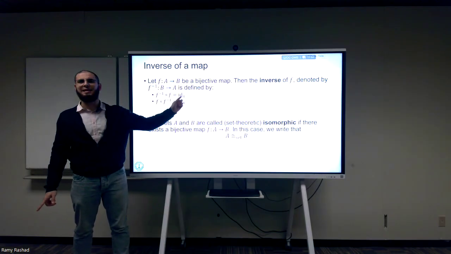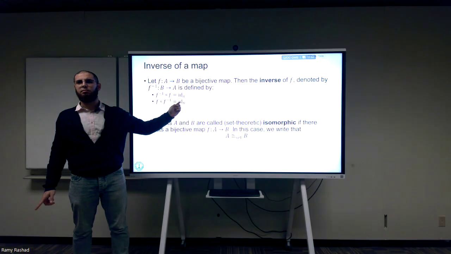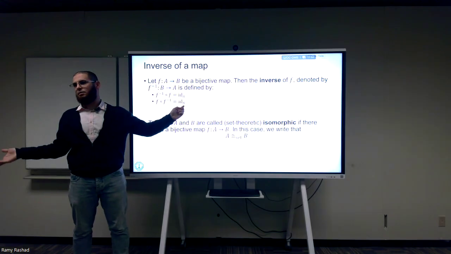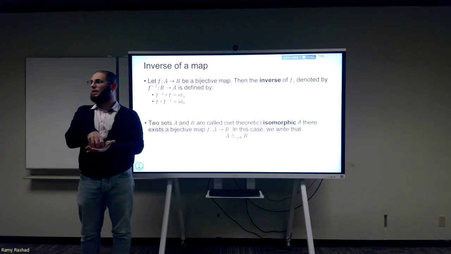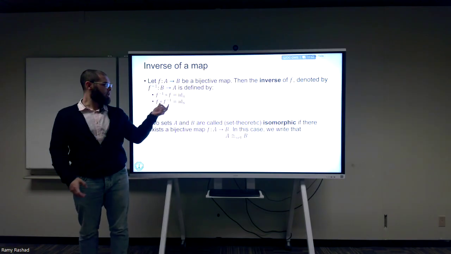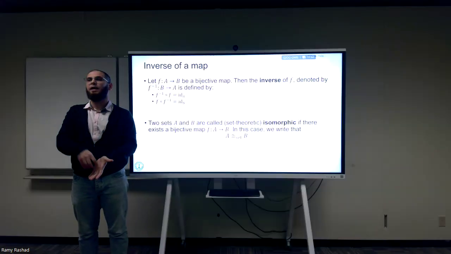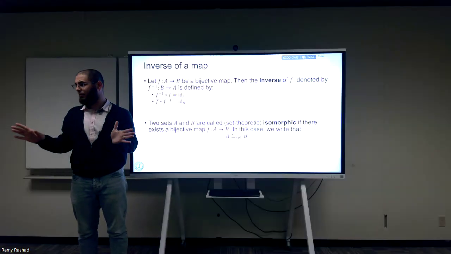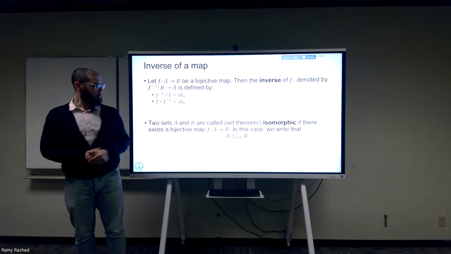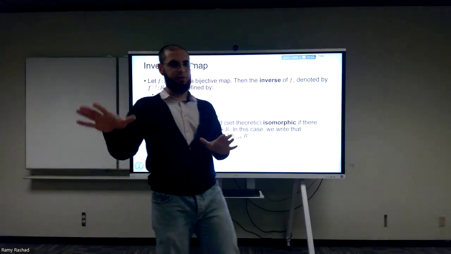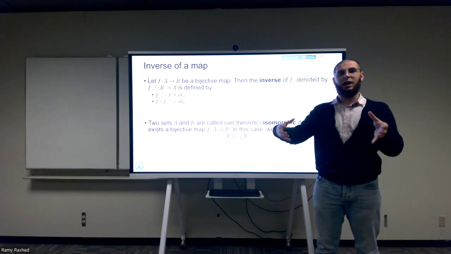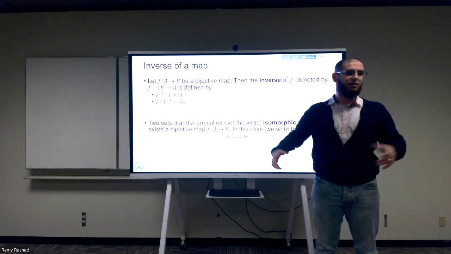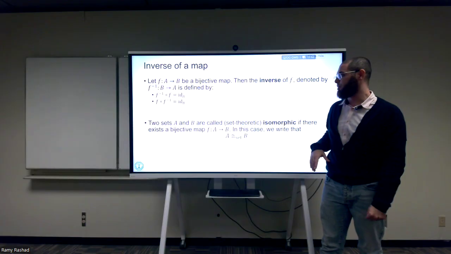But why aren't these the same identity? Because A and B are not the same sets. So this is a map that takes every element in A and gives you the same element, and this is a map that takes every element in B and gives you the same element. They're not the same. And there will be a lot of examples that will clarify how we can have these different sets. Today will be clear, inshallah.